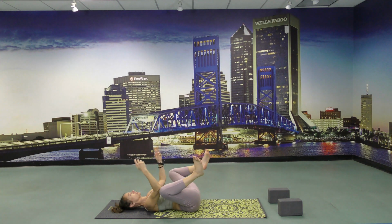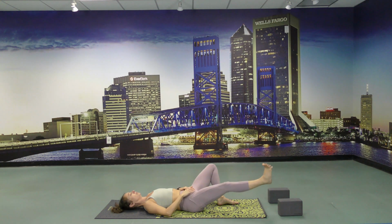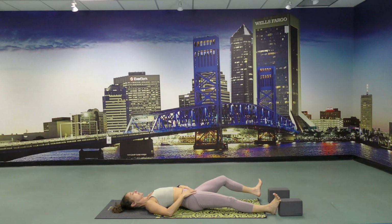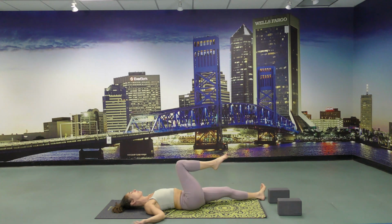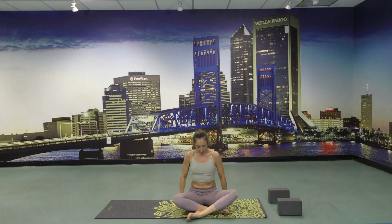And then we will transition to Shavasana, lengthening the legs out, lengthening the arms on the side, taking a deep inhalation here through the nose, and letting all go. And just take your time to stay here and get into a meditative state. Close your eyes if it's comfortable and relax.